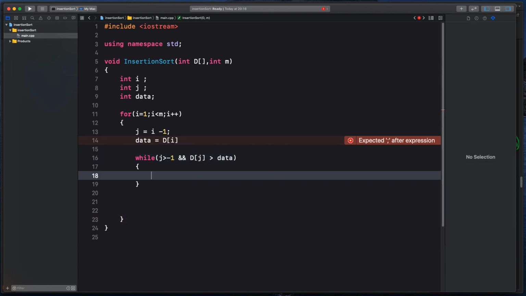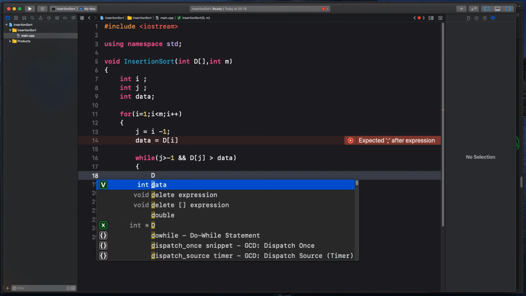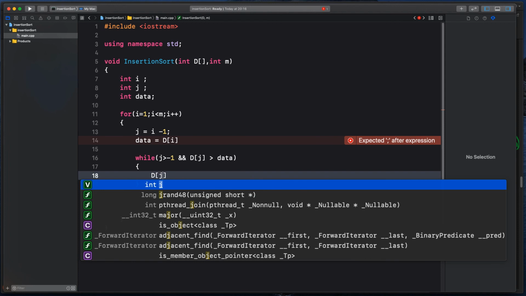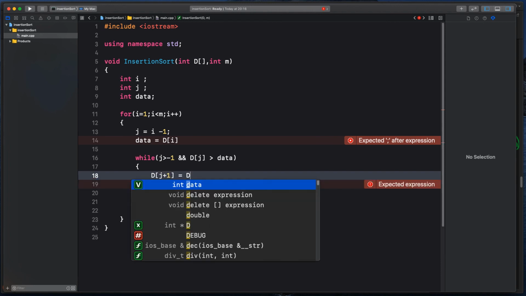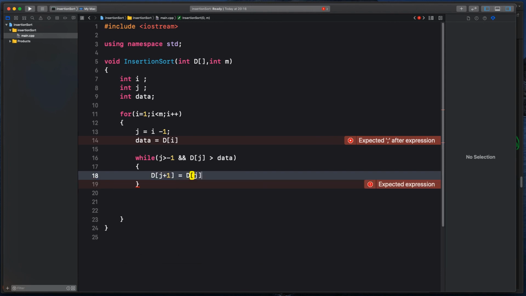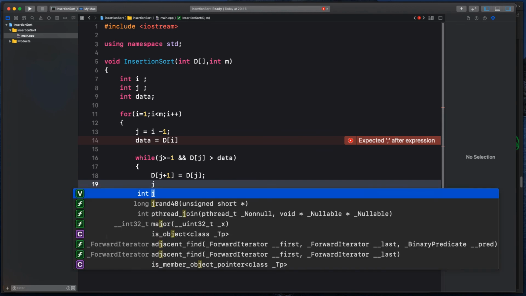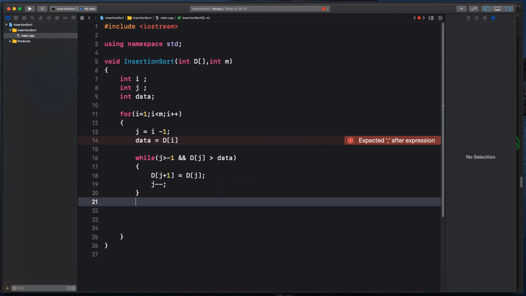And if the previous element is larger than the last index, we will shift it, and d of j plus 1 will take the value of d of j. Also, we have to decrease j by 1. Outside of the while loop, we can write our data to the position of j plus 1.